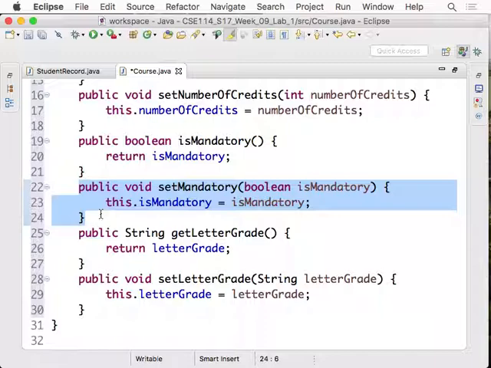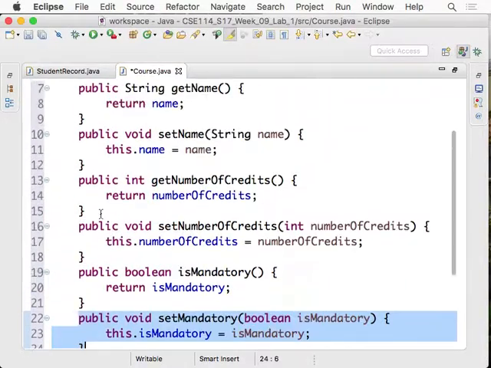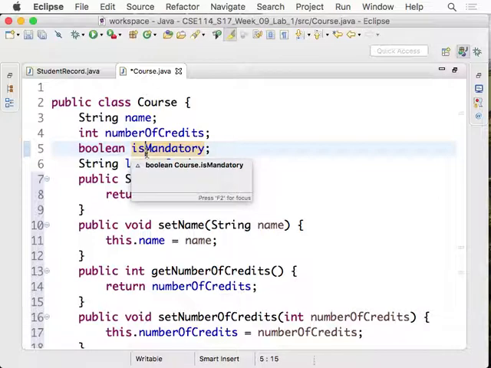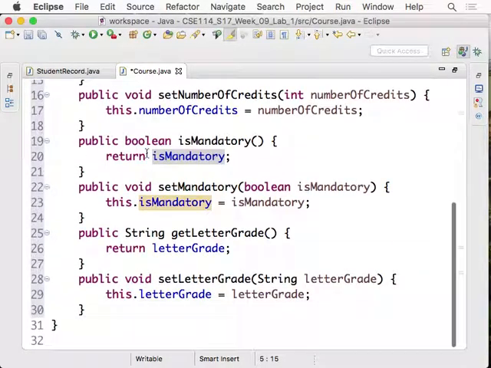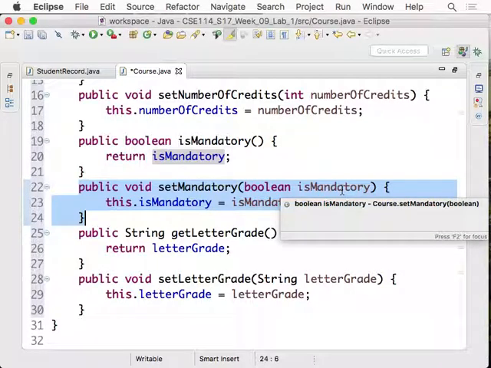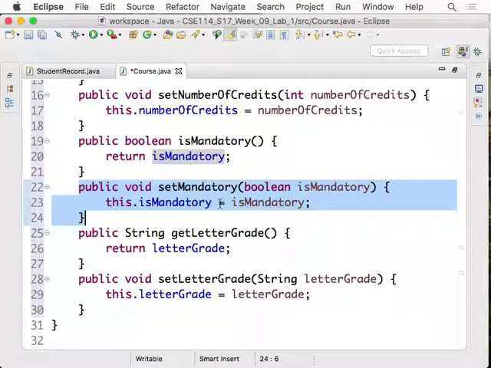You can see isMandatory as a parameter name is already defined as an attribute name over here. But how do we resolve the clash? As we learned this morning, we can use this to disambiguate. So that's why Java does this for you. If you have isMandatory over here as a parameter, you will do this.isMandatory is assigned to isMandatory. So now the this keyword has been applied everywhere.